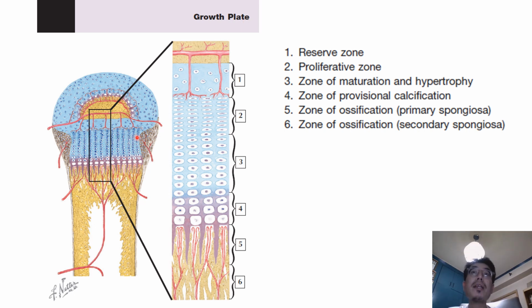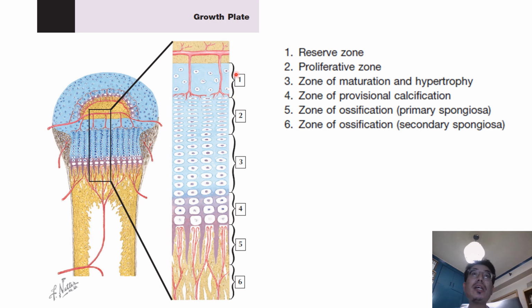The growth plate promotes apposition of new hyaline cartilage at the end facing the epiphysis. This is followed by cartilage destruction in lower regions and its replacement by primary spongy bone in the deepest region, which is called the metaphysis. This is a schematic of the growth plate from a long bone, and these are the different labeled parts.